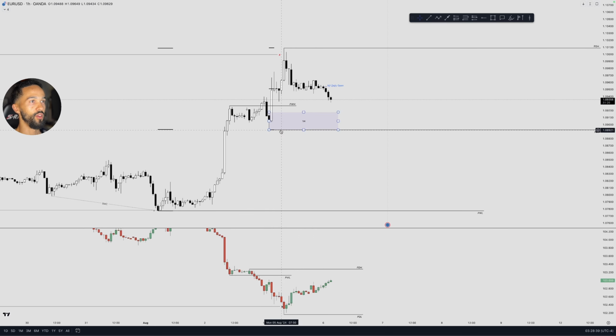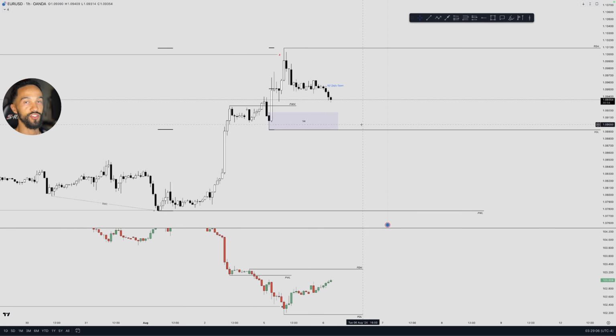So a few things to bear in mind here. 1 hour bullish leg. We're pulling back to a discount of that 1 hour bullish leg, but we're still in the premium of the 4 hour leg. So that's a negative to look for longs from here, because below it is an imbalance within a discount of that higher leg.